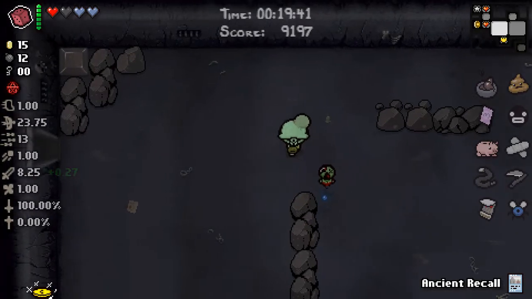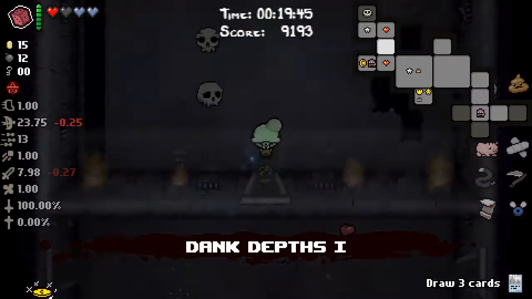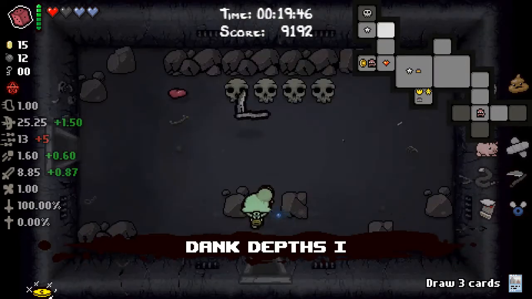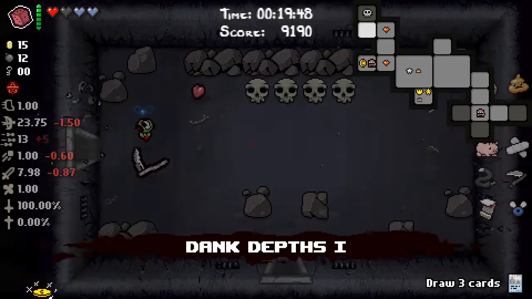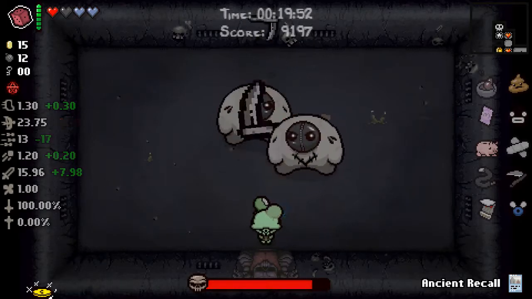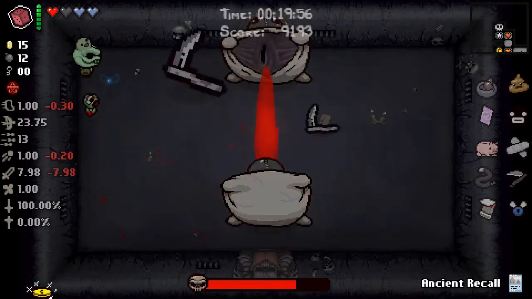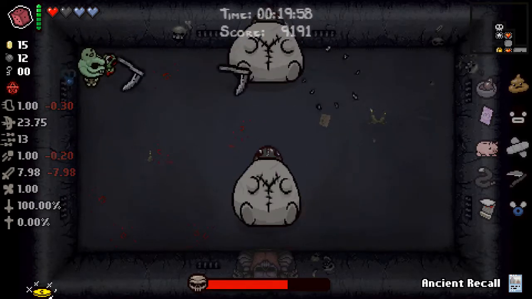Alright, we are not re-rolling Monster's Tooth. We are taking this active item charge all the way to the boss, and all the way to the Devil Deal. Because there's no boss item that's worth re-rolling. Ooh, $3 bill, giving us some very powerful random effects this time. Now we're back to normal.